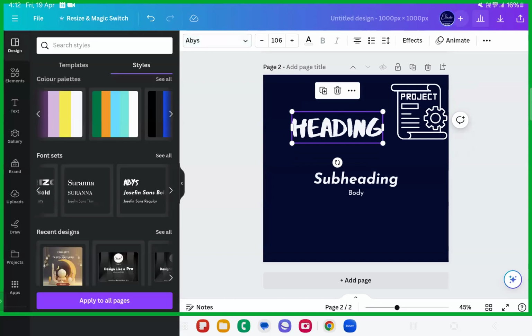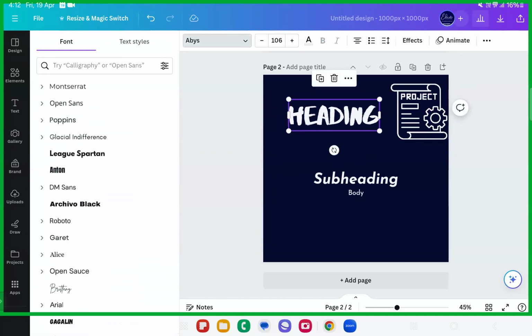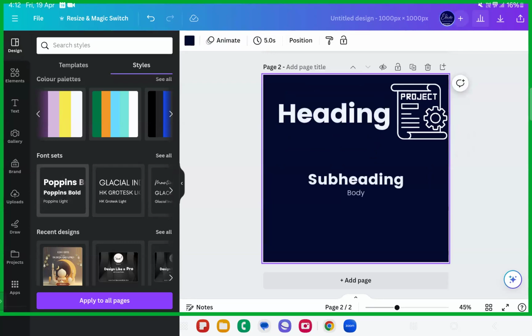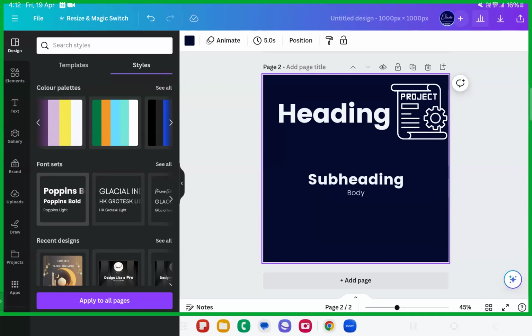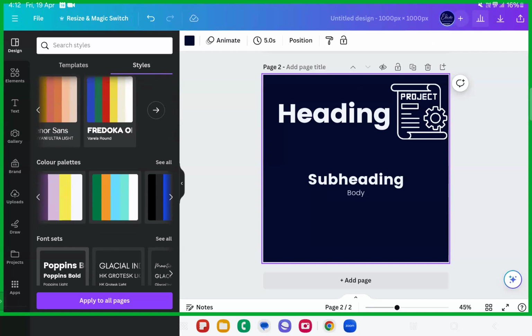Fine. So here you have font styles, fonts that are here, which you can change accordingly, or you can just make use of the design or the styles, and then you have the font sets that are already pre-designed by Canva and kept here, and they have chosen which is ideal for what. Okay, so you can just go through that. If you have a blank design and you do not know which font to use, which color to use, you can just make use of the styling, and in the styling you will have their own set suggestions. Fine. So alhamdulillah, hope you all have understood this.